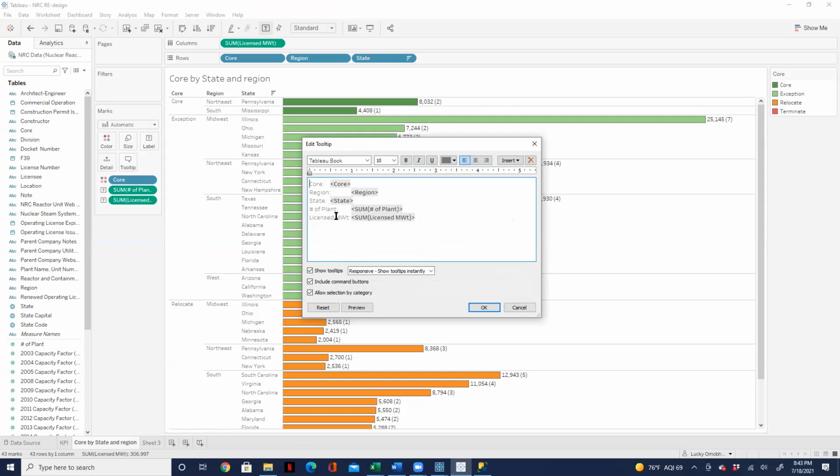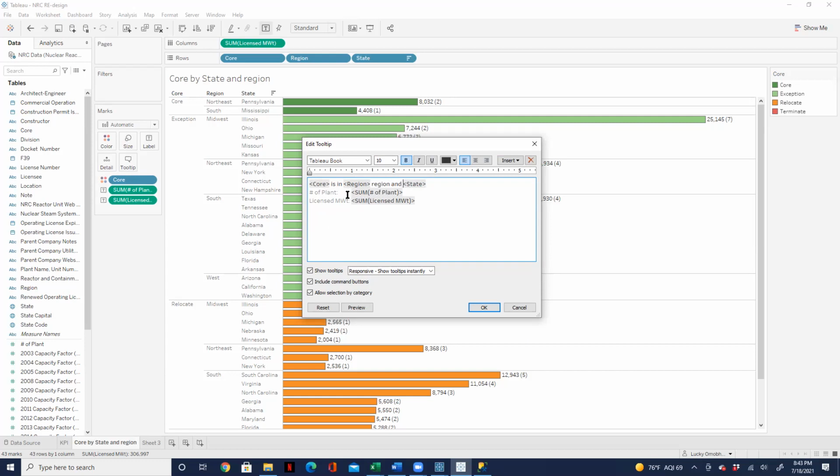Okay, we can say core, you know, is in this region, and in these states.